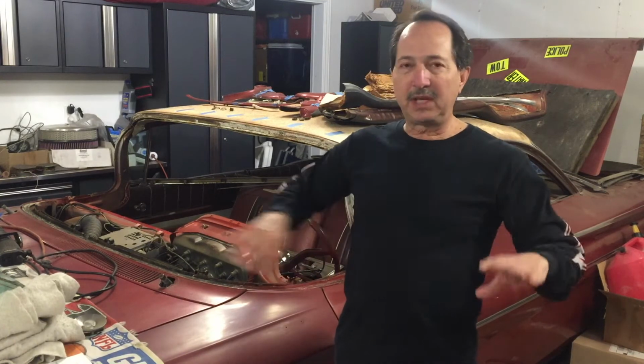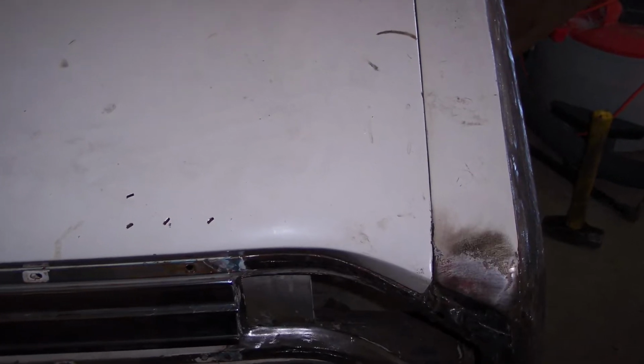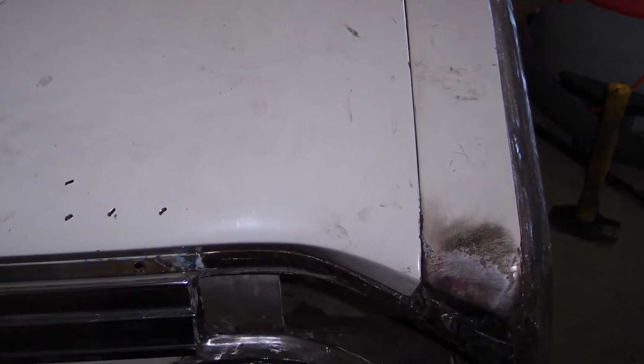From the factory, it appeared that the tail end of the car was slightly sideways. My thought was it had to have been bumped, it had to have been hit. But there's no damage to any of the panels anywhere that I can see where it was obvious that it had been bumped from one corner. And the tail end of the car on the passenger side was pushed over towards the driver's side so that the trunk lid wouldn't fit in that opening.